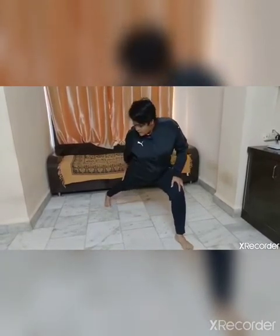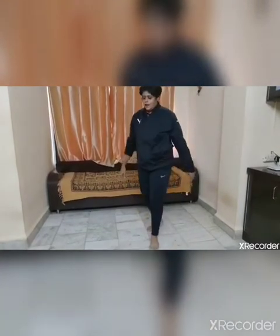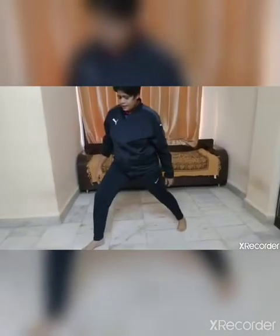Okay, bend your left leg at the knee and right leg will be straight and stand on right leg toe. Hands up, hold. 1, 2, 3, 4, 5. Similarly, right leg fold it at the knee and left leg will be straight on the toe. Hands up, back straight, hold. 1, 2, 3, 4, 5. Change.